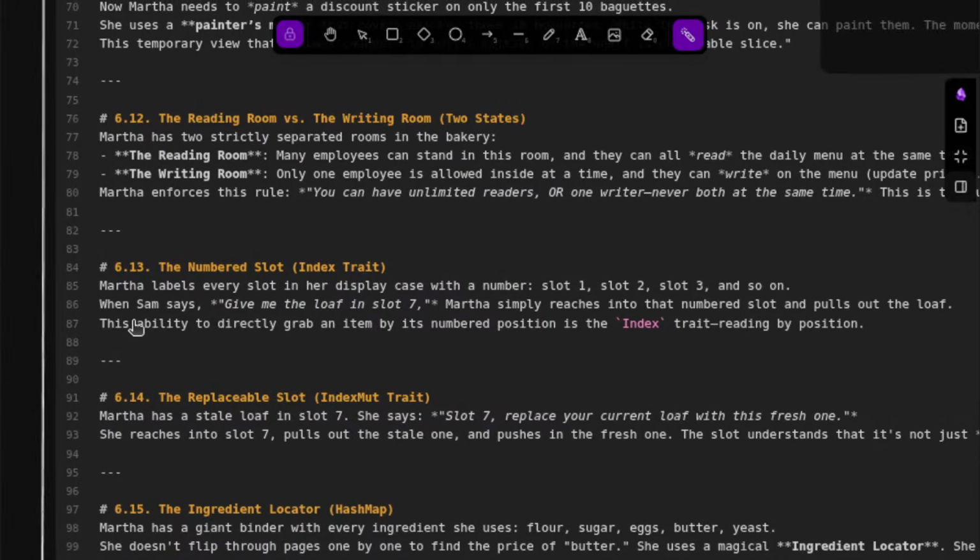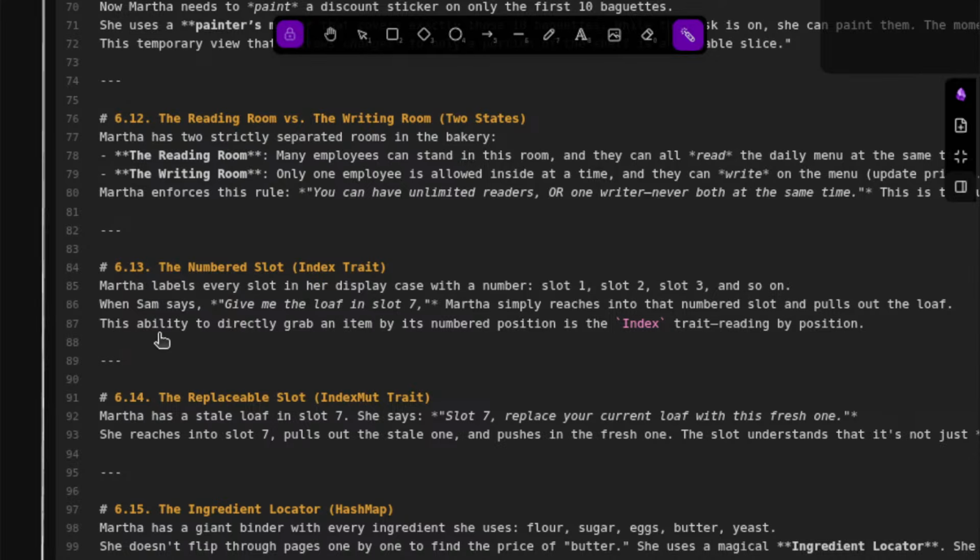When Sam said give me the loaf in slot 7, Mitra simply reached into the numbered slot and took the loaf.